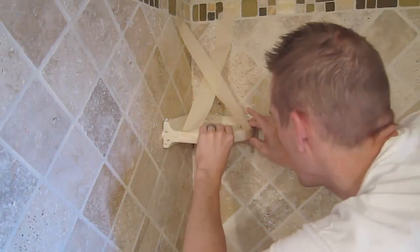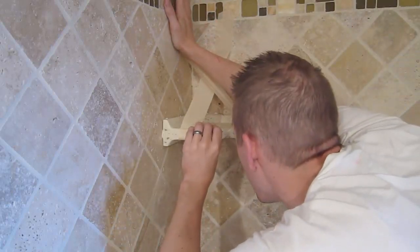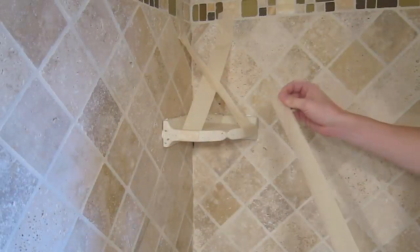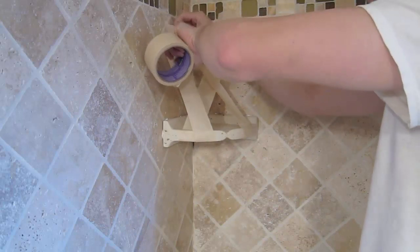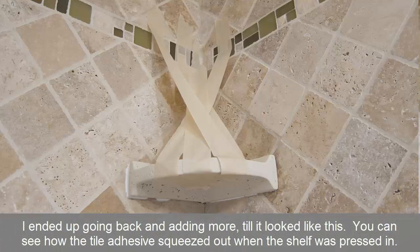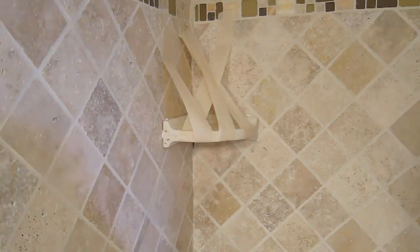And I think it's at too much of an angle, so I'm gonna lift it up and have it stay right there if I can with the tape. Just kind of eyeballing the level there. And now I have to wipe off that excess tile adhesive.